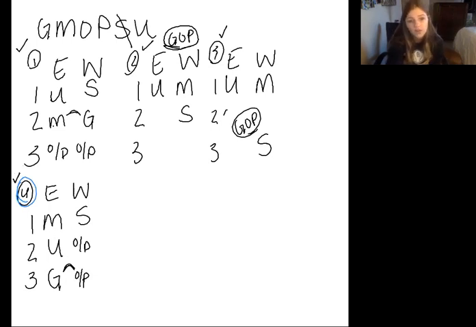M is presented at 2. Don't have that happening. I kind of like that one so far. O is presented at 2. That could happen right here. O and P can flip-flop, so it can be presented at 2. P is presented at 2. I just said O and P flip-flop between 2, so that could happen. And S is presented at 1. That's happening there, so that could be true. Or, well, actually, this must be true. So our answer choice is B.